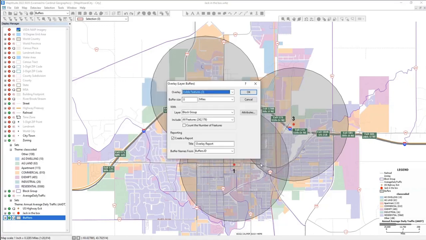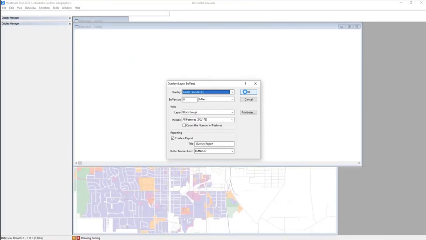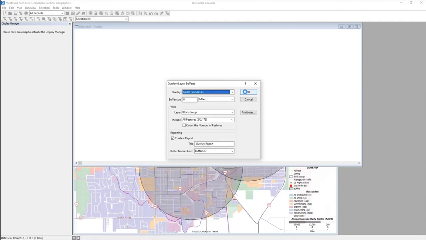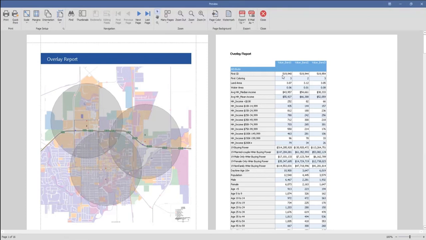Click OK. So again, it's going to go back here and create us a report, and it's also going to create us a data view. So let's go in here and say OK. And it's going to run the analysis. This should be fairly quick. Again, depending on the number of locations and the intricacy of the data, it may take a few minutes. It's right now running the analysis. And so what we do is we come up with the report. So it has the IDs and everything else.